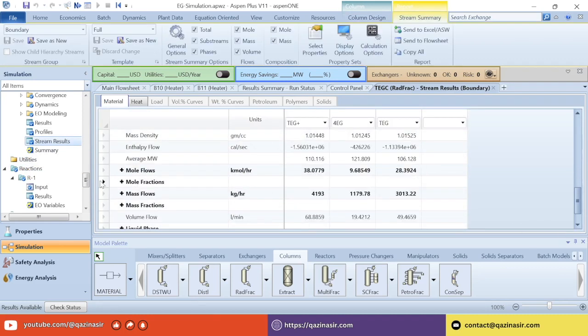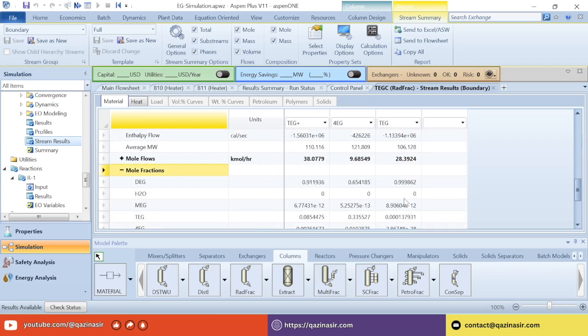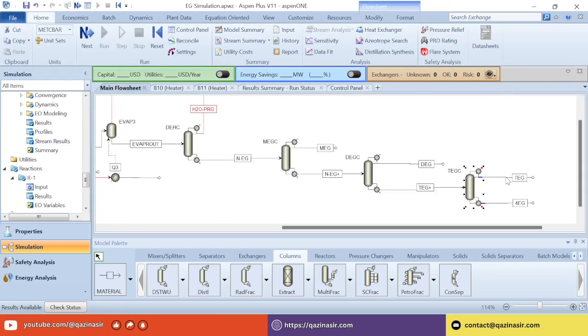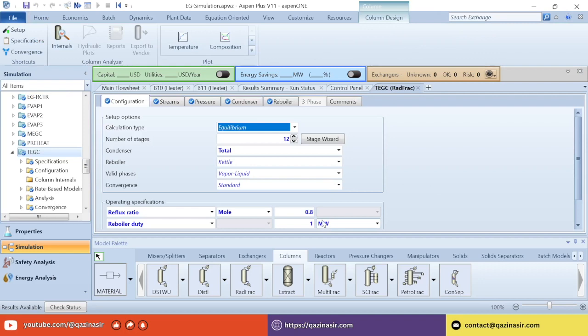Right. Somehow we are not able to improve the results for TEG.